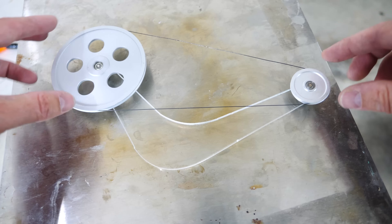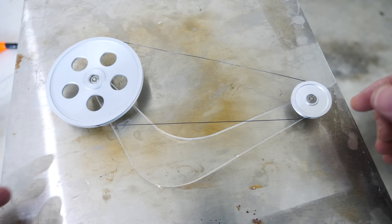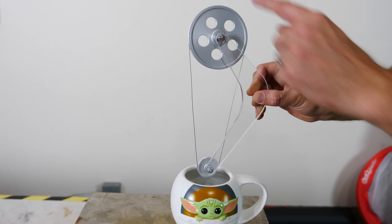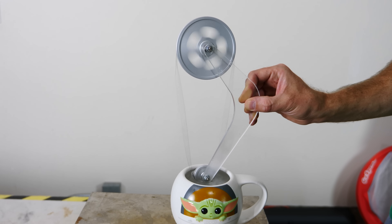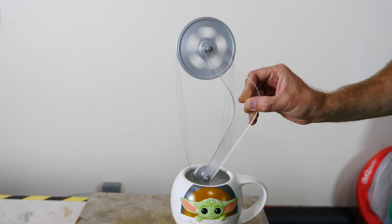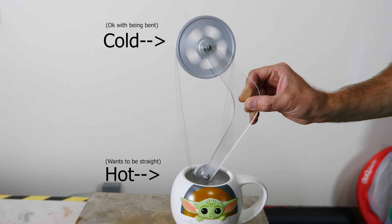Now let's get back to our experiment. What I have here is two wheels with a piece of nitinol wire wrapped around it, and this wire is set to be straight — so when I heat it up, it's going to want to straighten out. Watch what happens when I only put one side of it in hot water. Look how fast it's going! Because the wire is trying to straighten out, it makes the wire a little looser on one side of the wheel, creating a torque that spins it. As it spins, it pulls more wire into the hot water, and as the wire rises up in the ambient air around the larger wheel, it cools down and no longer creates torque. So to get the engine to work, you need a hot end and a cold end. This type of engine is called a nitinol engine — with just a warm cup of water, you can get an engine to run.